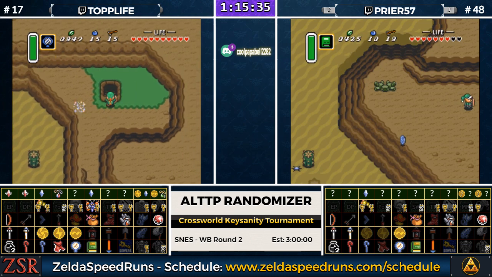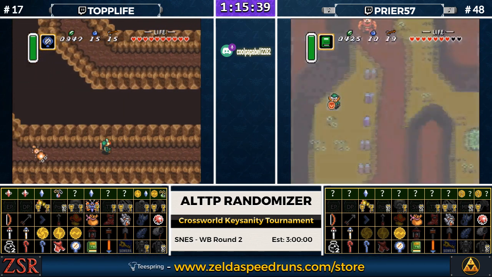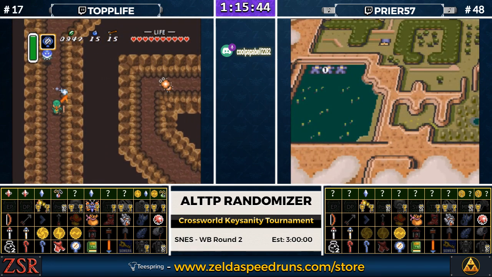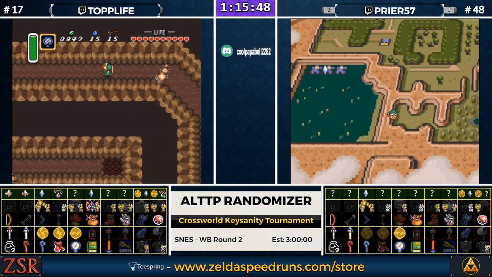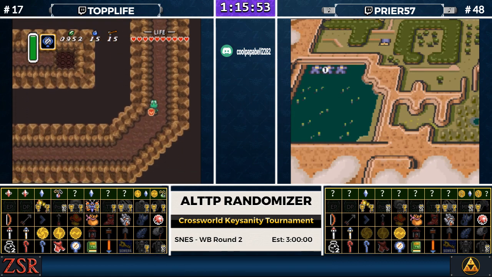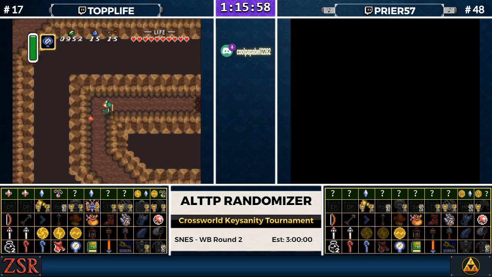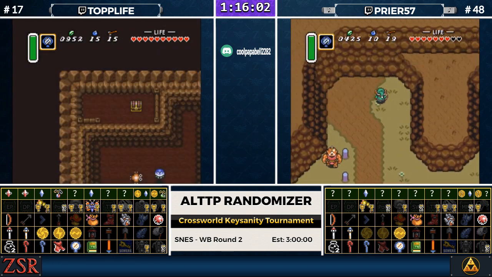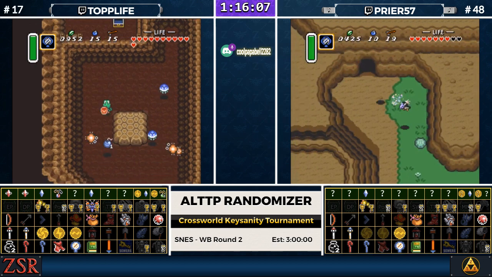So now Top will head back through to the Checkerboard Cave connector. And there's one item in Spiral Cave. Again, the exit at the other end is not especially exciting. But the item very well might be. Of course not. Just a heart.